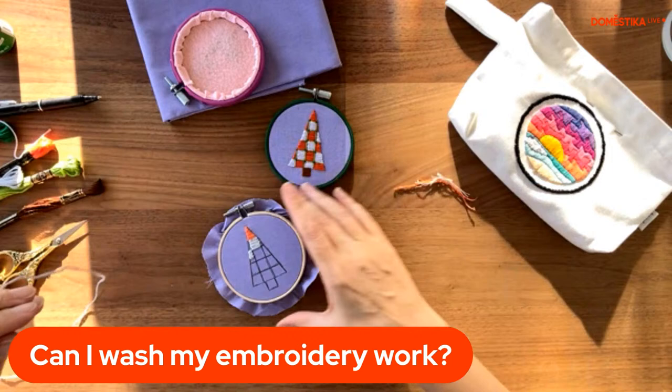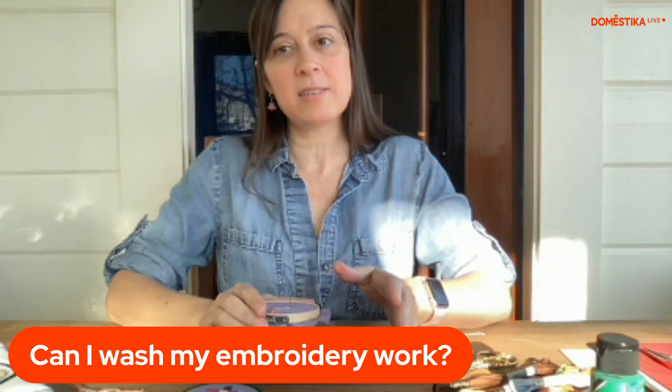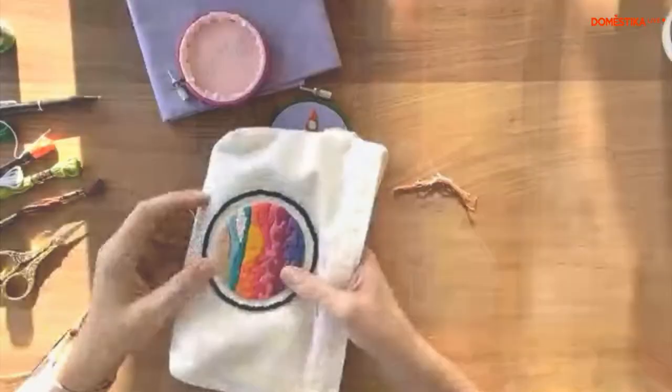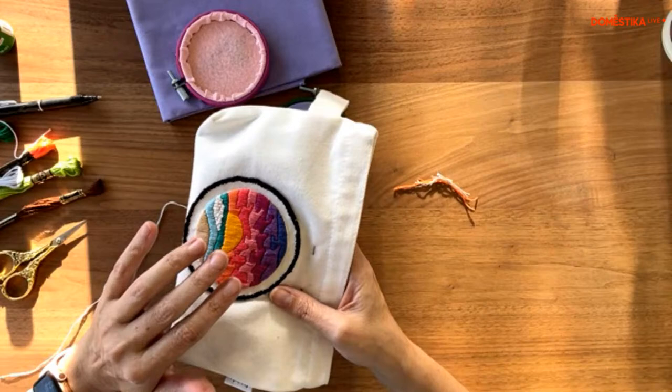tidier on the back. So someone just asked, can I wash my embroidery work? My answer on that would be it depends. So the longer your stitches, the less comfortable I would probably be washing it. But on this particular piece, you can see that the stitching is pretty short, they're not really long stitches. And it's backed, so I feel like it has a backing that I would wash this, obviously on gentle or delicate, but I do feel like something that is a shorter satin stitch is fine to wash.